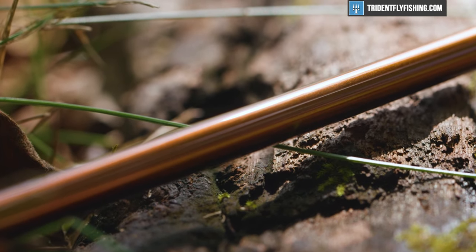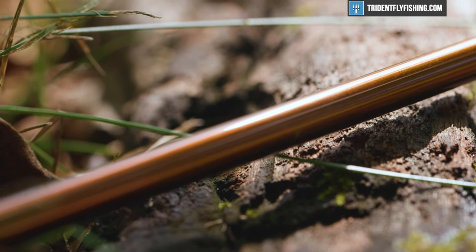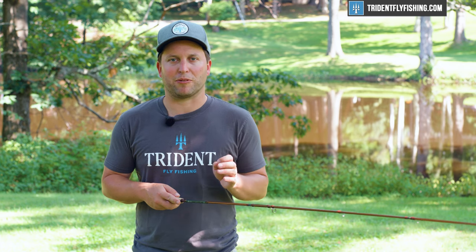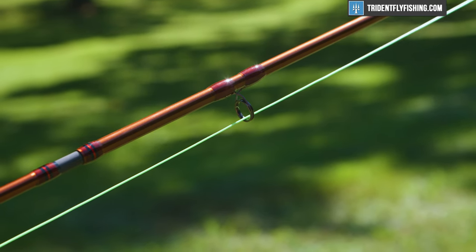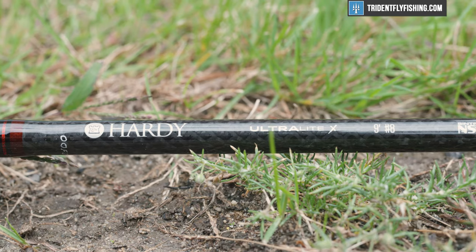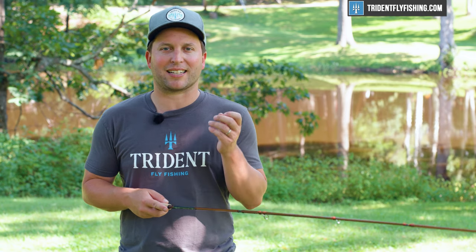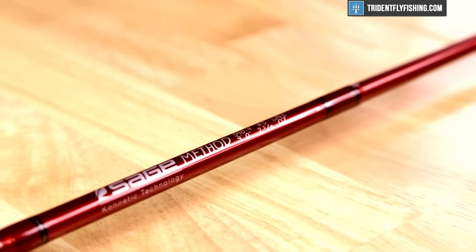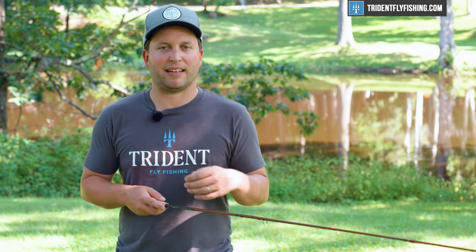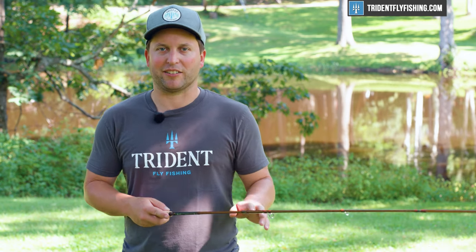Moving up, this has the now seemingly signature reddish color for an ultra-fast rod. I'm not sure who started this trend, but definitely the Sage Method was very red back in the day. And you can just sit there and imagine yourself in a rod marketing meeting thinking, well, sports cars are fast and they're red, so maybe we should make our rods red — because that's what really fast rods should look like. Either way, it's a little bit of an odd choice. This one is maybe not quite as offensive as the very, very red rods, but it's still going to have a reddish copper color and it's very bright. Everyone is going to know which rod you're fishing, particularly here in 2021.